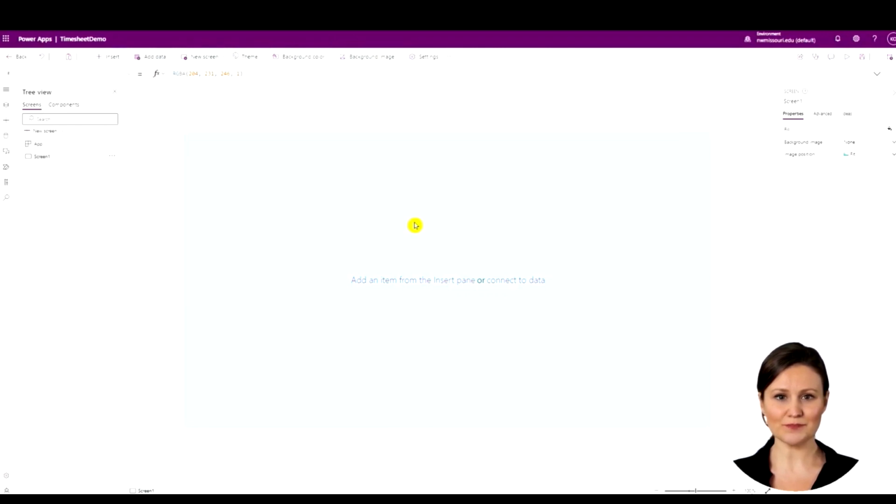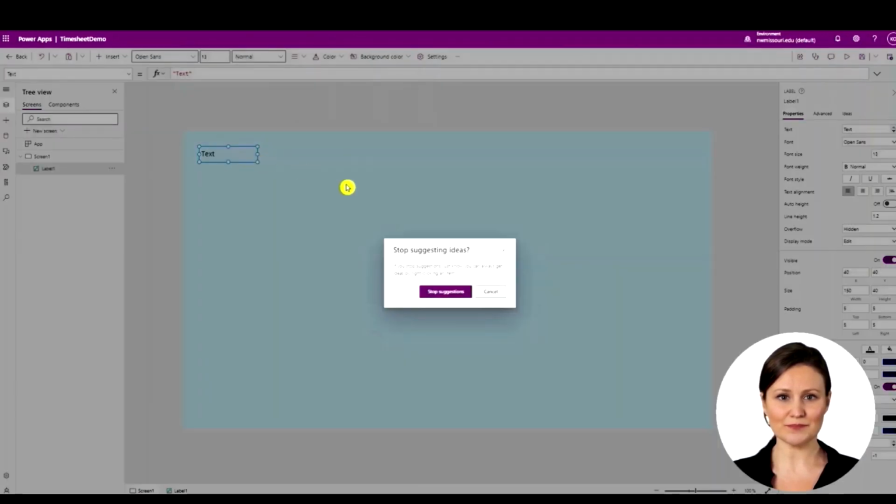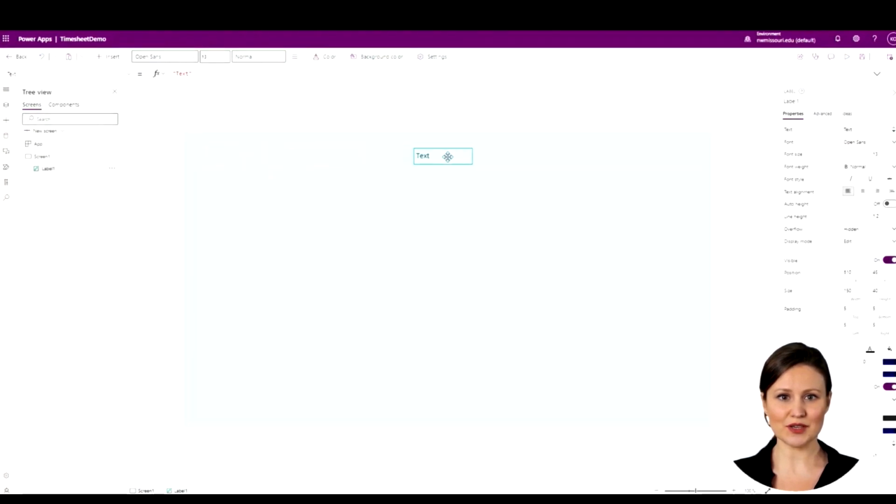Insert a label. Change the text of the label to Timesheet. Change the font size of the label to 30 and center the text.